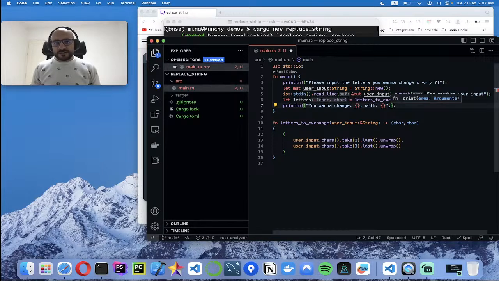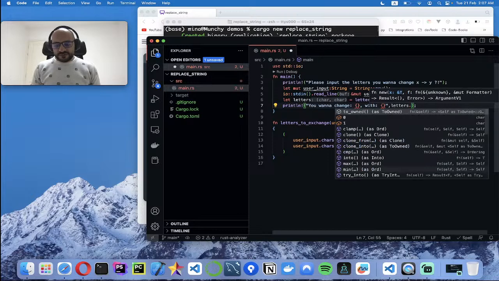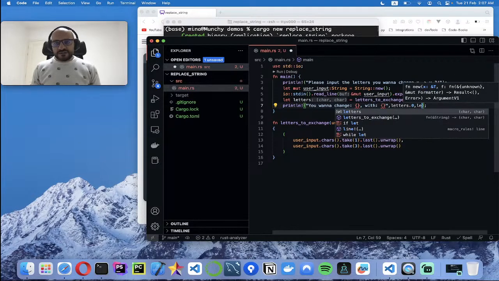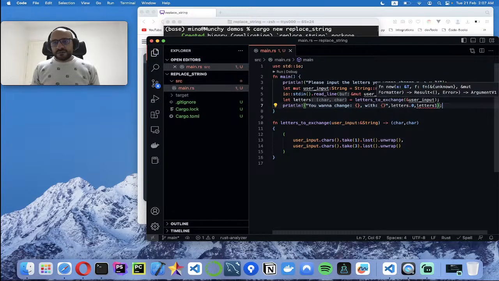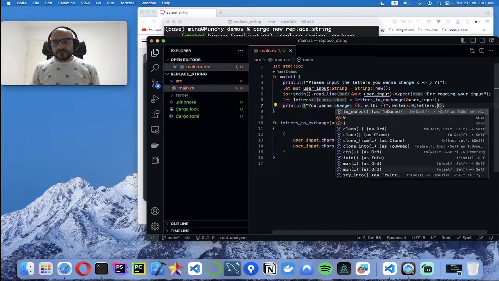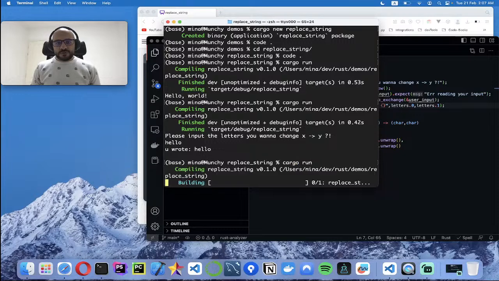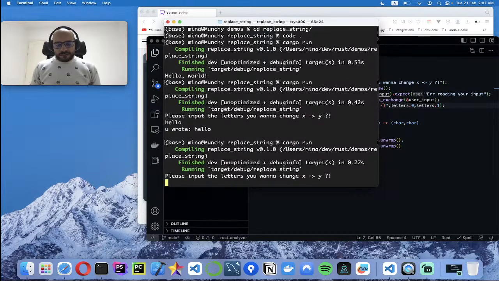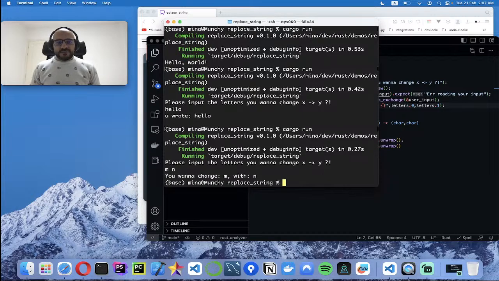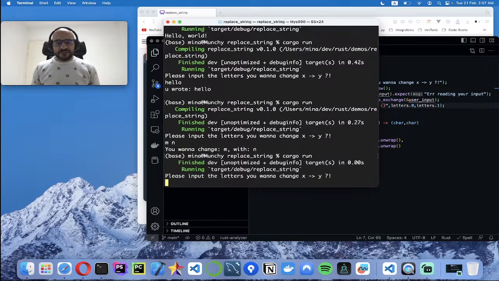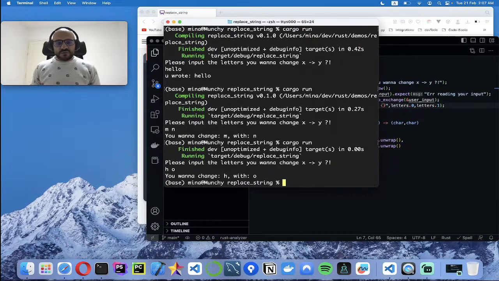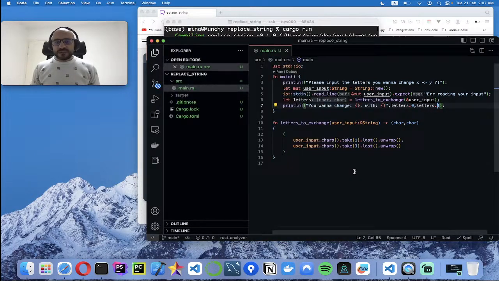I will pass it letters first one and letters second one. Let me check, cargo run. I want to change maybe m with n in our example. So you want to change m with n. Let's run one more time. I want to change h with o. So you want to change h with o. So far so good. Let's remove this line.